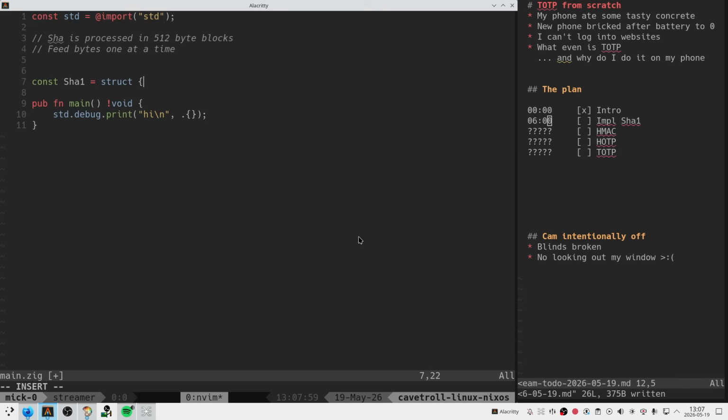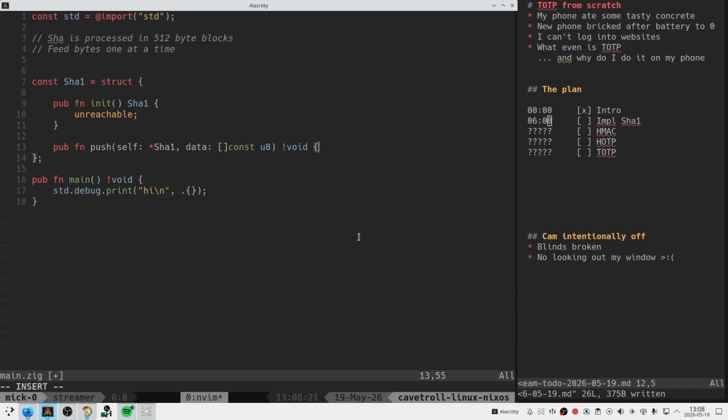You have something where you go pub function init, which will return our SHA-1 structure. But then you also will have push or update or something like that, where you will have our implementation and data, right?